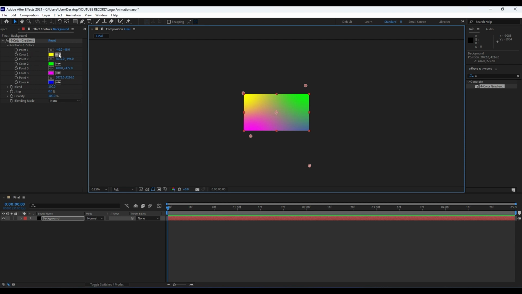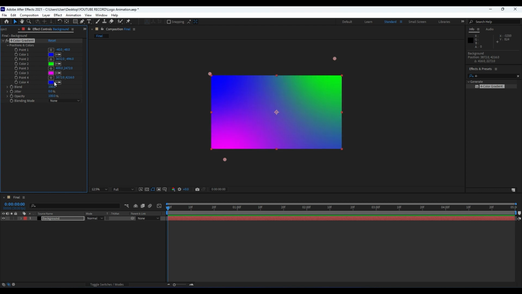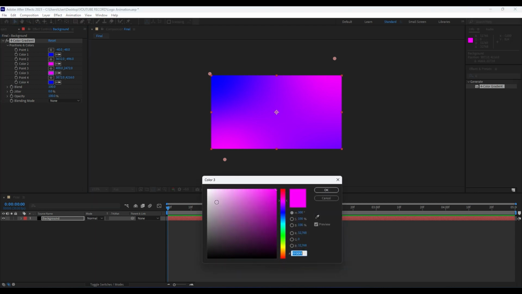We will now change our colors. For this first one I will choose also blue. You can also use this eyedropper. For the second one, maybe to use this pink color or so, like this, and for third one maybe also blue color here on our 4-color gradient. You can of course choose your own specific colors, but I like this combination of blue and this pink one.